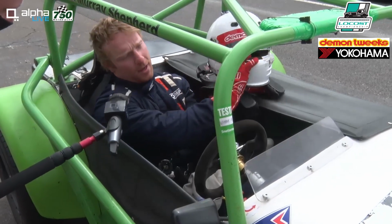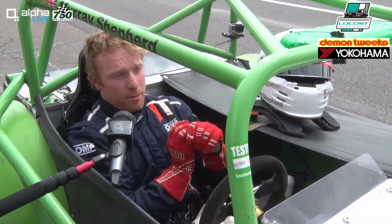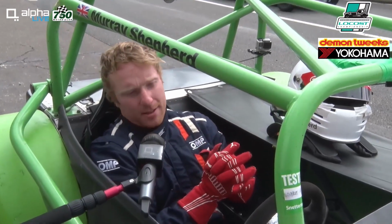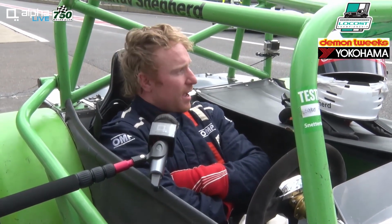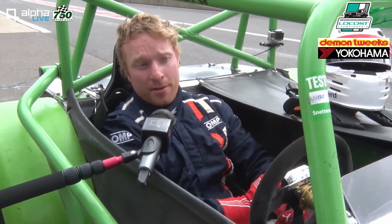Yeah, very happy. I've cooked the engine twice this weekend already, so yesterday I knew we were well down on power, so we had to do something. I don't really know what we did. We managed to stay in the tow and got a bit lucky with the yellow flags on the straights. So not everyone could draft past me, and I could just carry the speed as much as I could through the corners, hang on to the back of Jeff and Westy as well, and I suppose I was a bit lucky in the end, but very happy with it. Much happier because I thought we were going to go home this morning, and we thought we may as well just give it a run, see how it goes before we take the engine out and try and fix the damage we've done. So yeah, happy.